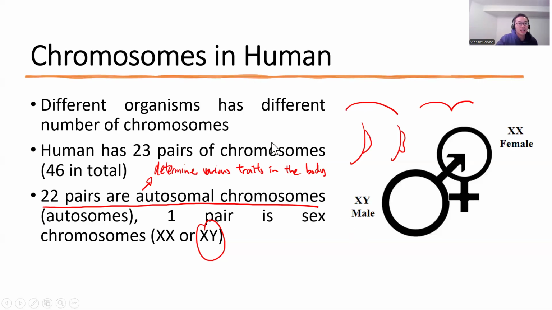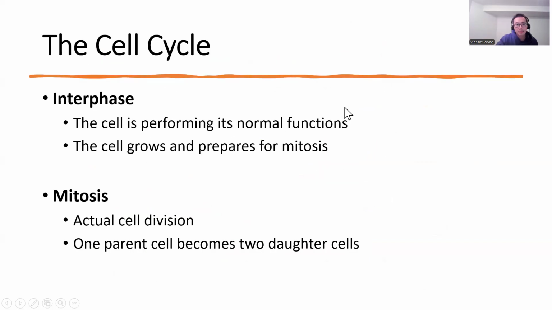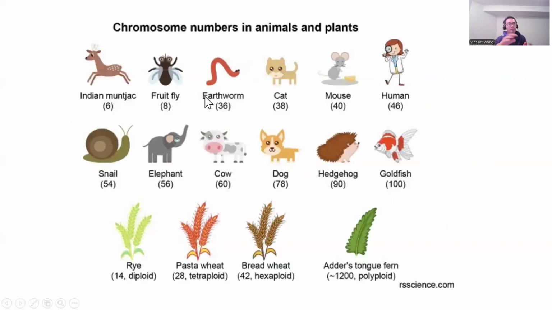Okay. So we're just on our last slide, and then we're going to be done. It turns out the number of chromosomes is not related to the size of the organism. Some organisms are really big, and yet have very few chromosomes. Something that's small like a goldfish has more. So there's no correlation between the size of the organism and the number of chromosomes it has.